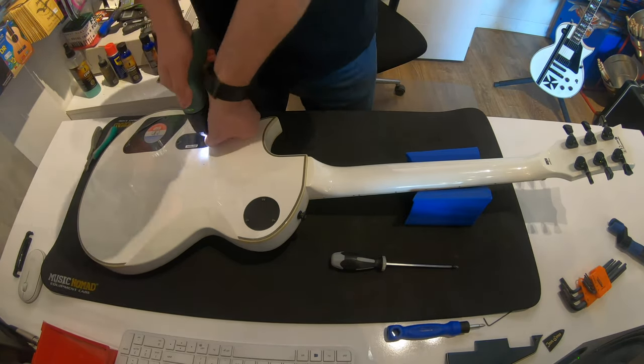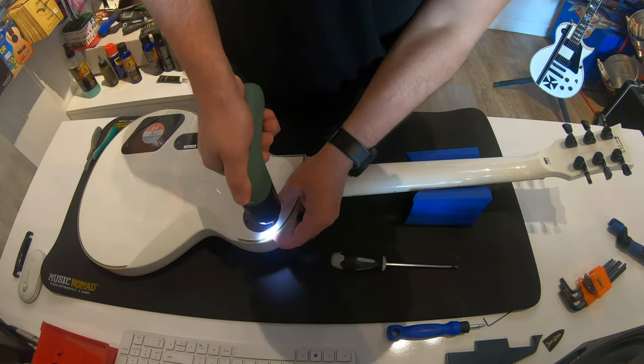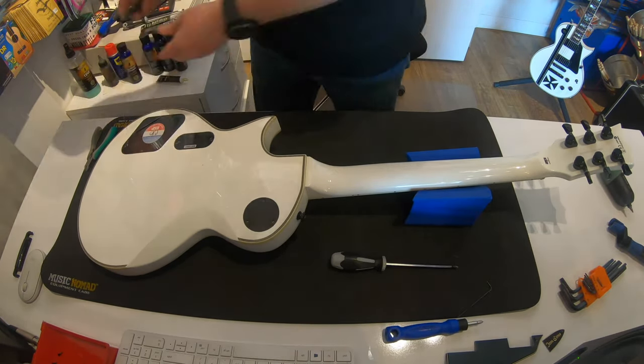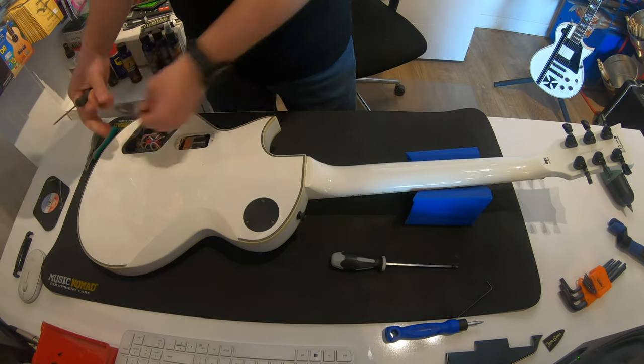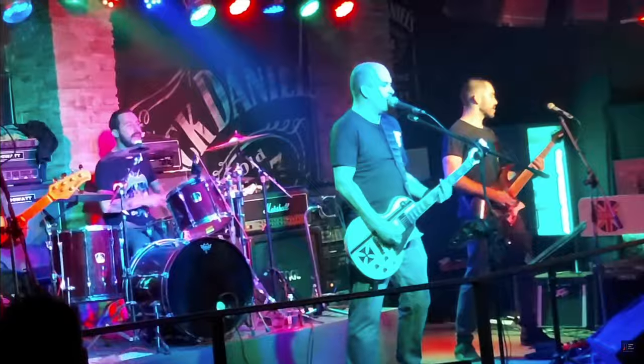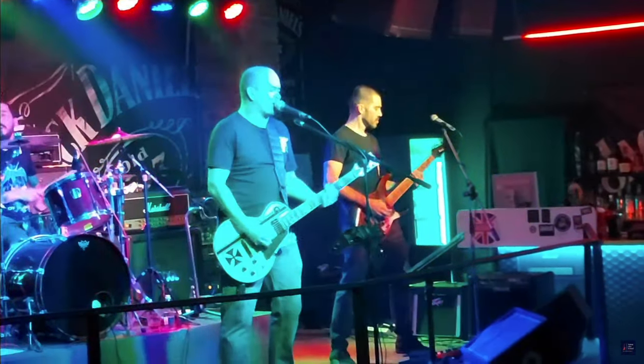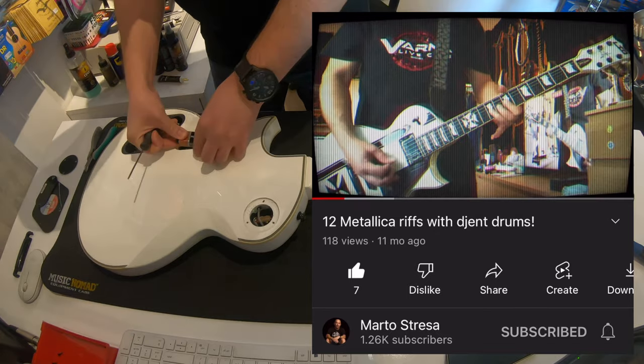The LTD Iron Cross is one of the best LTD Eclipses that I have ever tried. I've owned 2 of them before buying the ESP and this one is the first that I ever got back in 2015. Now it belongs to a friend of mine who is in a Metallica tribute band. Be sure to check him out, he has a lot of Metallica covers and live performance content.